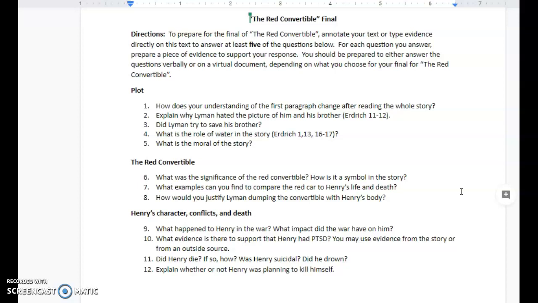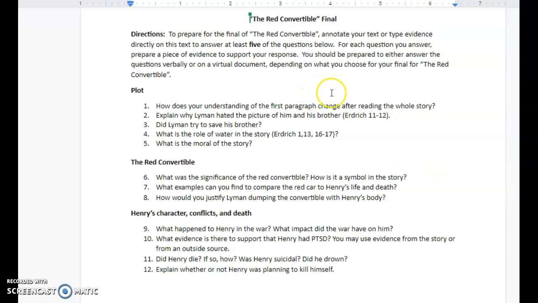They're just divided by category. It doesn't really mean anything, but just to give you focus. Of those 12 questions, you are choosing 5 to answer. So I would start by looking through all 12 questions and highlighting the 5 questions of the 12 that you would like to answer. So 5 questions total out of all 12.